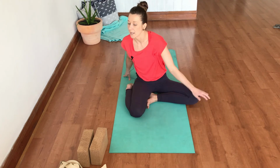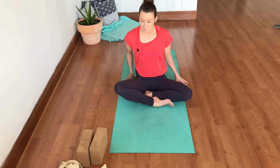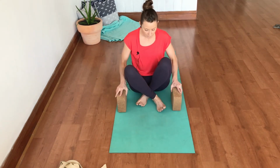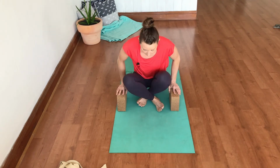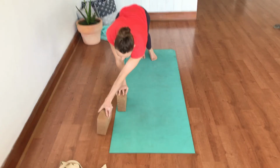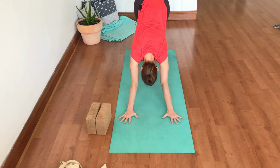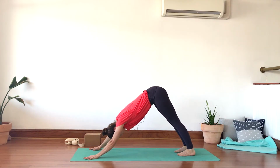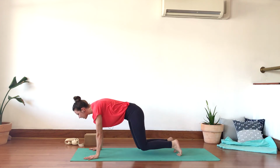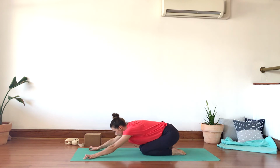Back to center as you inhale. And then exhale, bring the right foot around the front to prepare for your jump through. You can use your blocks if you want to. Lifting yourself all the way up and then trying to draw the feet back behind you. Making your way eventually back into your downward dog. From here, you can slowly drop the knees to the floor, lift the heart space. Exhale, take it back to child's pose.